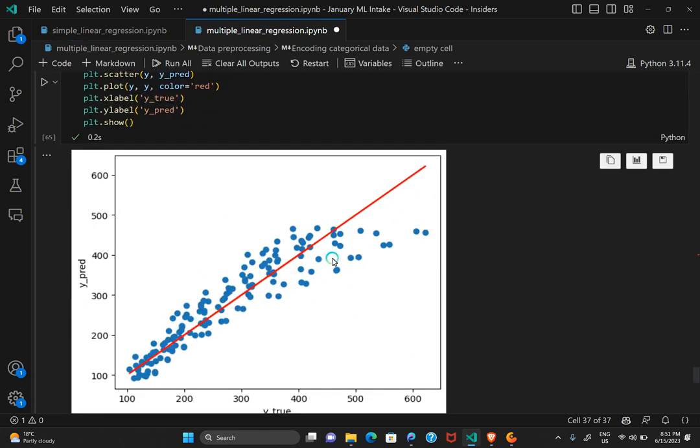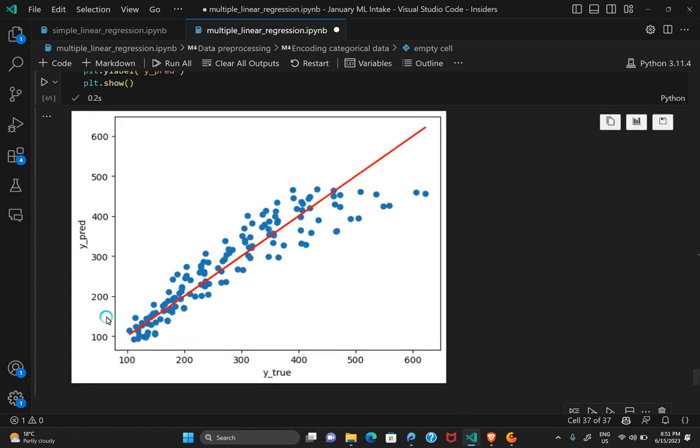So here we have our straight line. This straight line shows you the predictions that have been made. You can see this straight line tries to cover everything that we have here. So these are the predicted values and these are the true values.